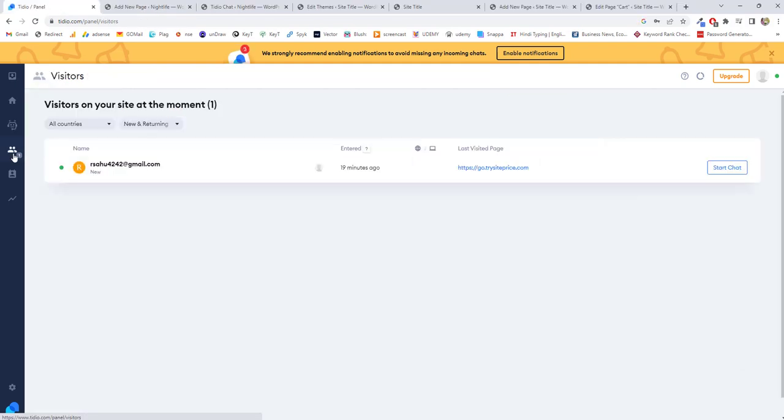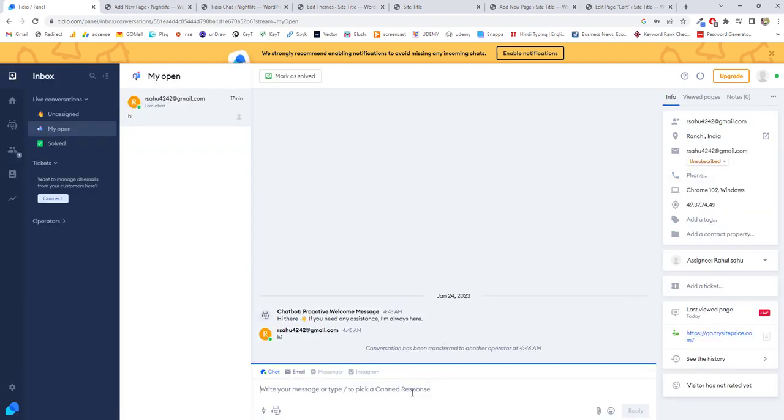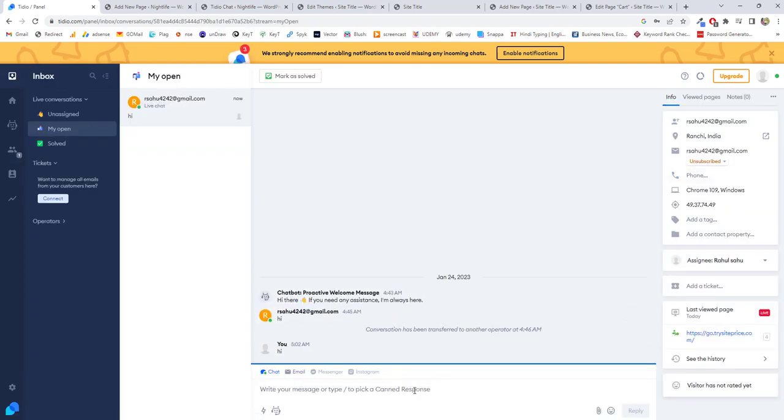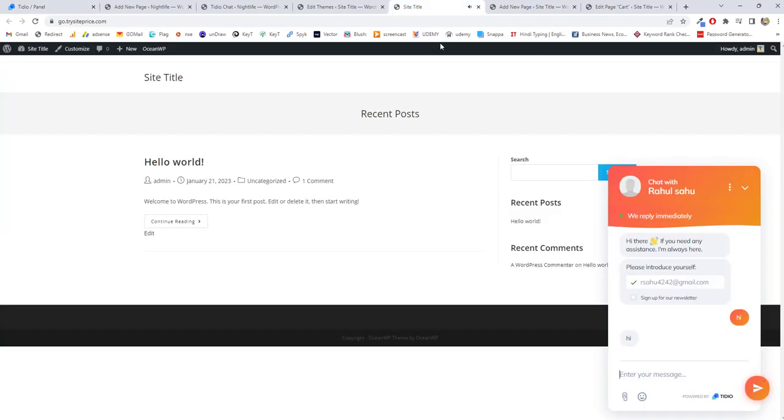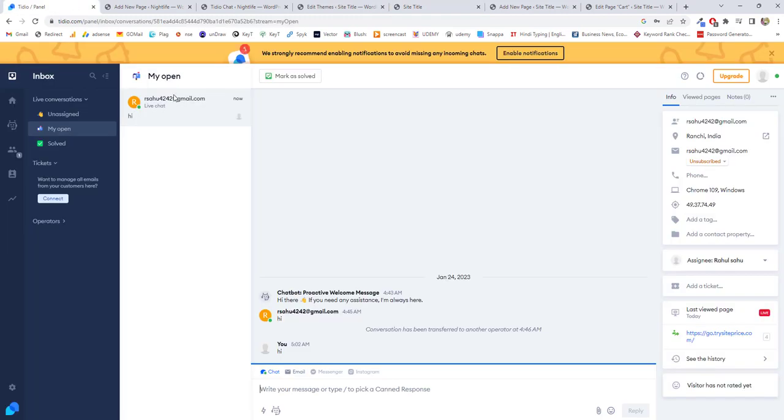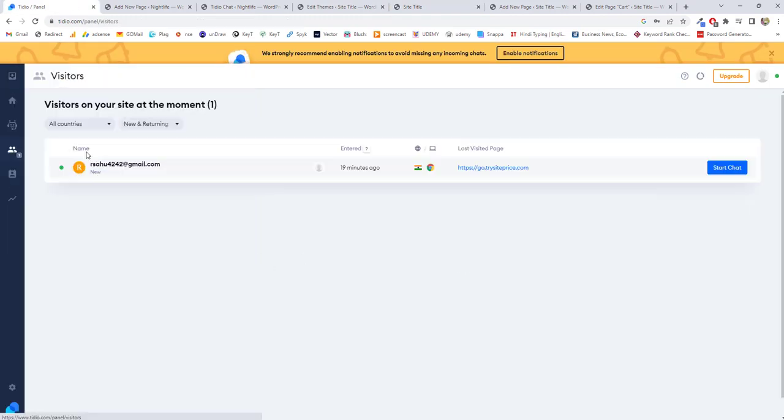Next option we have is visitor. Like what are the visitors you got, you can start a chat with them. So I'll click here and I'll say hi, and in the front end you can see I'm getting hi. You can directly connect if the visitor is not responding to you.